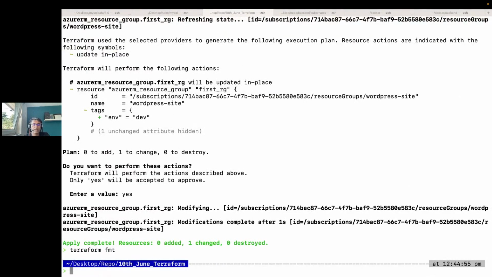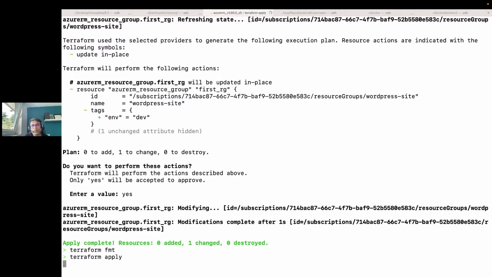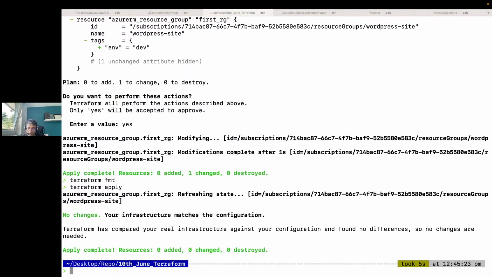As a next step, if you want to check whether whatever I have done is proper or not, just do a terraform apply. It will check what is there in the Terraform code, infrastructure as code, and what is there in the cloud. If you see here, it says no changes. The infrastructure matches the configuration, so whatever is in the cloud matches here. That is the reason it says apply complete. It won't even ask for a prompt, yes or no. Apply complete, 0 added, 0 changed, and 0 destroyed.